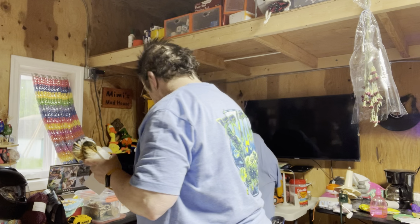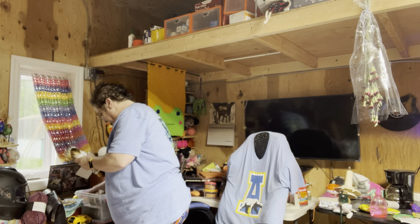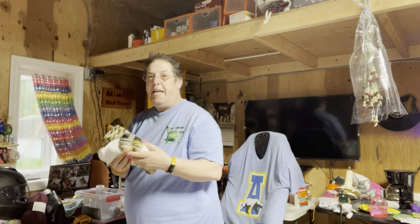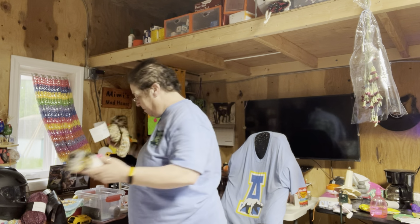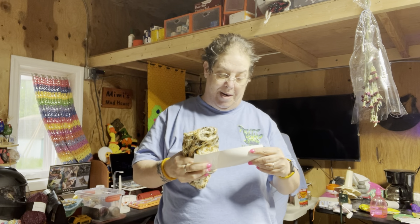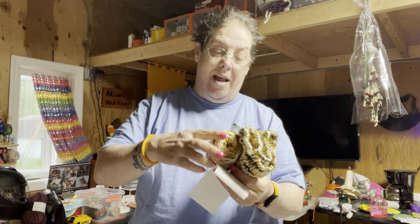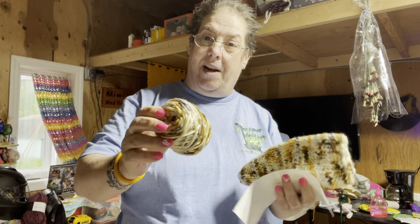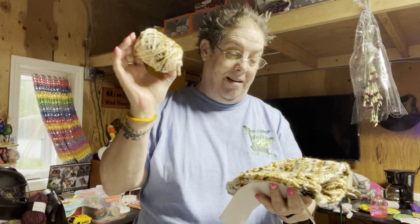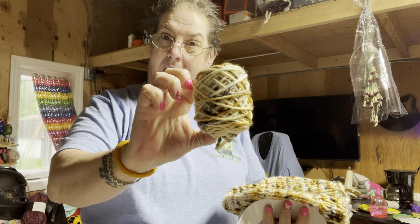So, this is the second skein. I bought 2 skeins of them. I don't know why I've been saying skein all of a sudden, because I've always said skein. But who knows? So this is what I have left. Actually, it was a hank. So there we go. This is what I have left of the first hank.